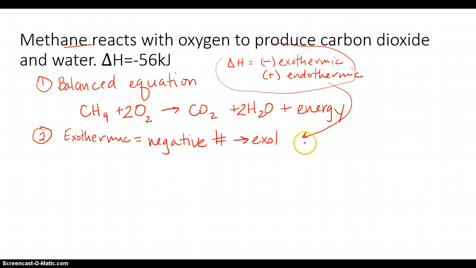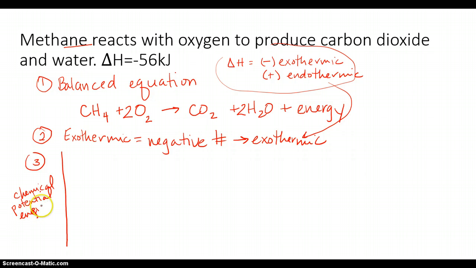Okay, and the last part is to draw an energy, potential chemical energy diagram. So in this case, we'll call it chemical potential energy diagram. I have low and I have high. And usually I'll start with my reaction being somewhere towards the center. Okay, so I'm going to create a platform for myself, and I'm going to draw my reactants as particles.